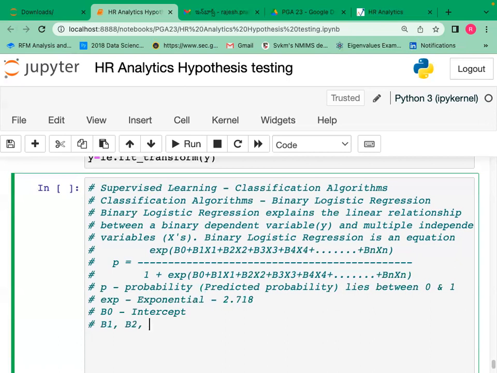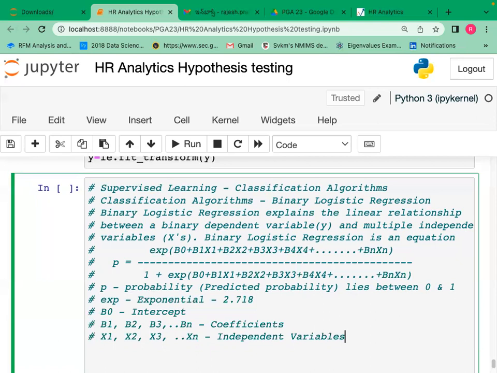B1, B2, B3 till Bn, we call them coefficients, and X1, X2, X3 till Xn, we call them independent variables. This is the explanation of the equation components. We get probability as output. It will give us a predicted probability.